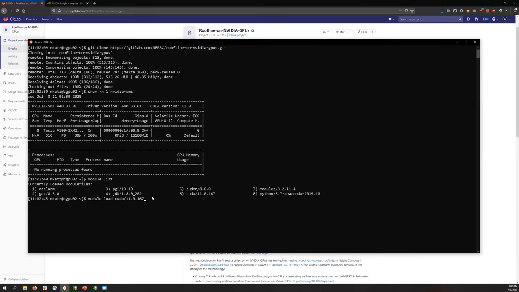There is also an Nsight Compute module, which is kind of decoupled from the CUDA toolkit. I'm not going to go through that today, but the Nsight Compute module always has the latest version of Nsight Compute. It just happens to be that right now these two are the same thing. But Nsight Compute does release more frequently than the CUDA toolkit, and so if you want the latest and greatest, you can always load that module explicitly.